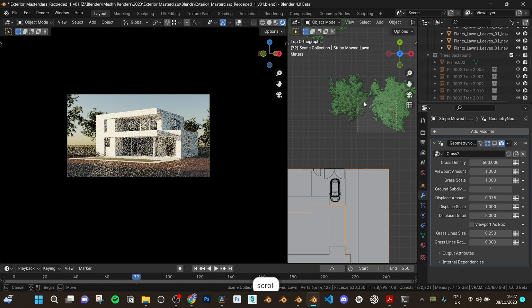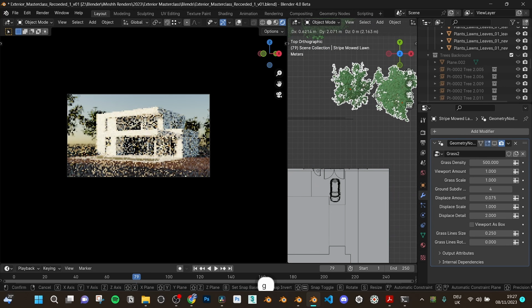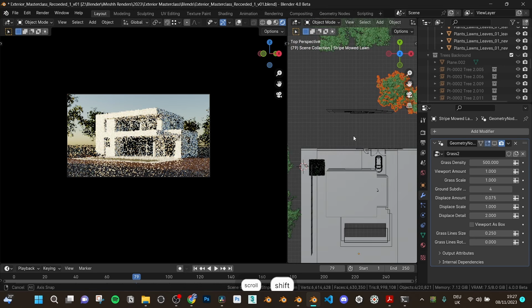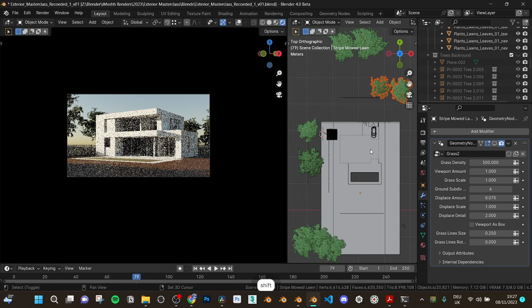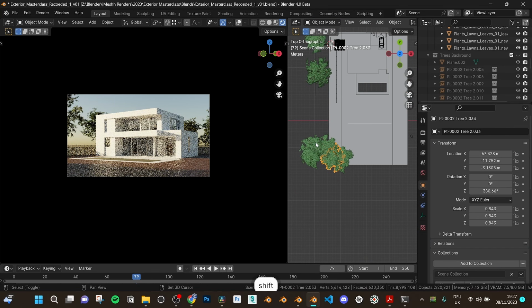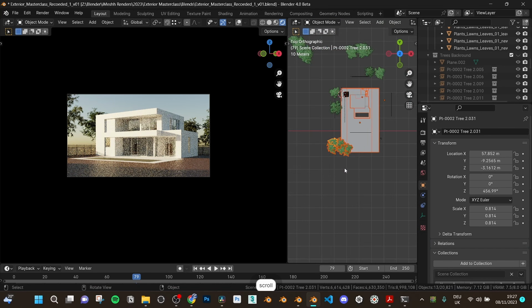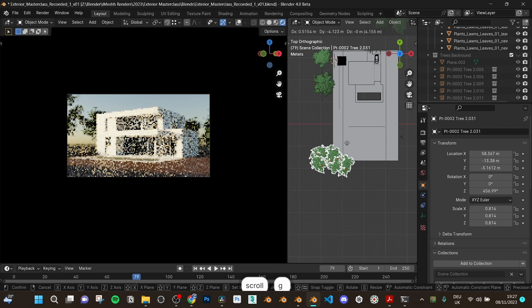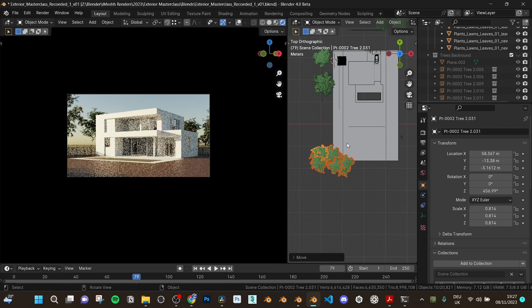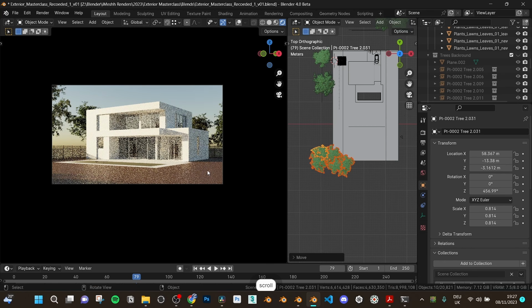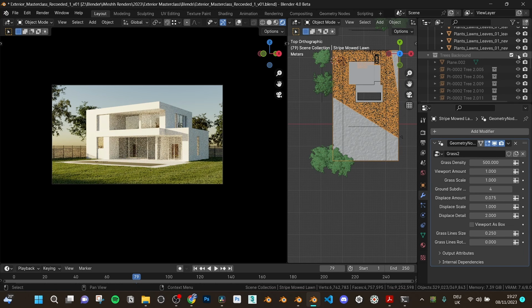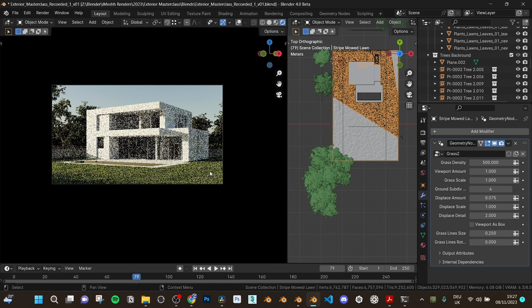Okay, so let's grab these trees and let's move these back ever so slightly. Is it these ones? Okay, it's not that one. It's these ones here. So let's just grab these and move these back like this. Okay, so that's better. So now we should be able to see a lot more of the lush green grass. Okay, cool. Now if I turn on the trees background, we should be able to see that we're starting to get close to a finished product.